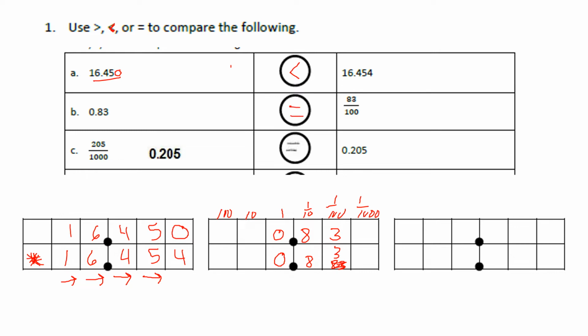And the same thing goes with C. If I put 0.205, and this is the tenths, hundredths, and thousandths. This one over here says 205 thousandths. So if I put 205 here, I cannot keep all of them in there, so I'd leave the 5 there, the 0, and the 2. So they would once again come up saying they were equal.